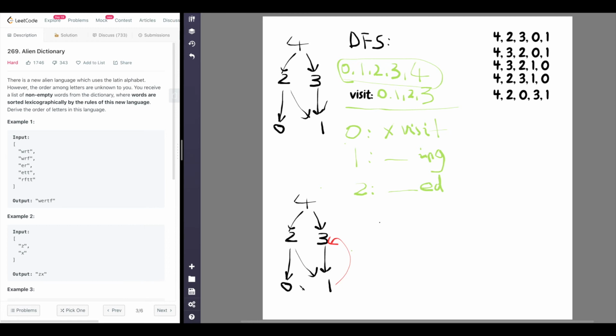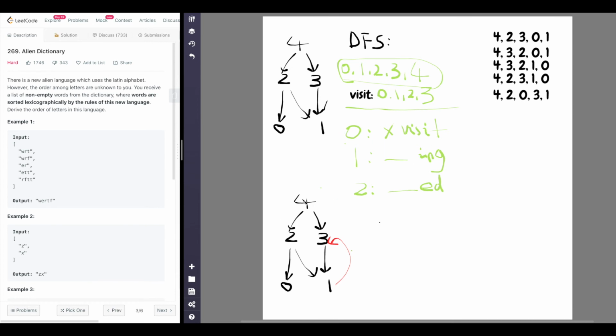The graph has a circle, and we use our visited states. We begin with 4. As the initial state, all the nodes are not visited, right?